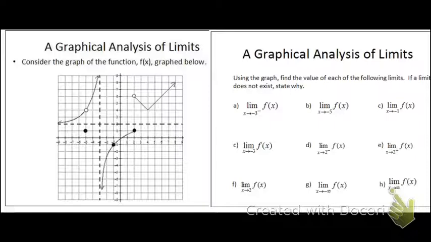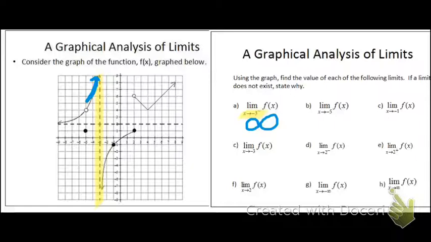So the first one we're going to find is the limit as x approaches -3 from the left. Okay, so -3 from the left. So we're going to look at where -3 is. -3 is right here where this asymptote is. And so when you approach from the left, you want to get close to -3. So we just want to start somewhere on the graph to the left of -3, but close to -3, and head towards -3. And so you can see this piece of the graph that's directly to the left of -3, the y's are increasing, or they're going to infinity.